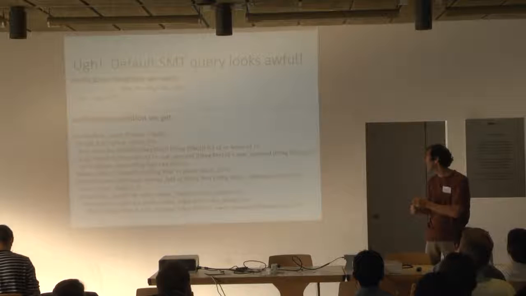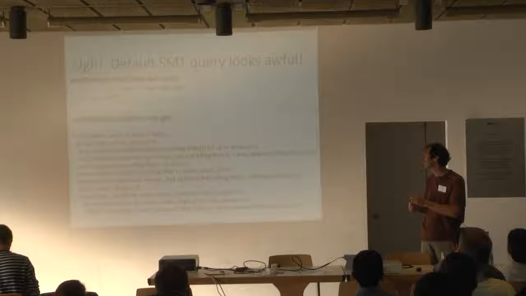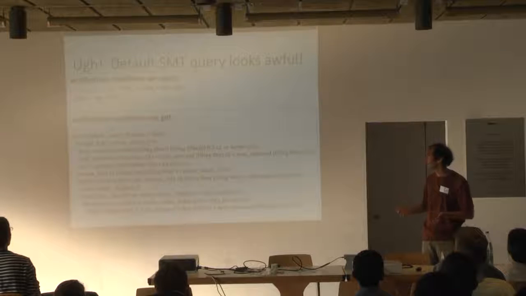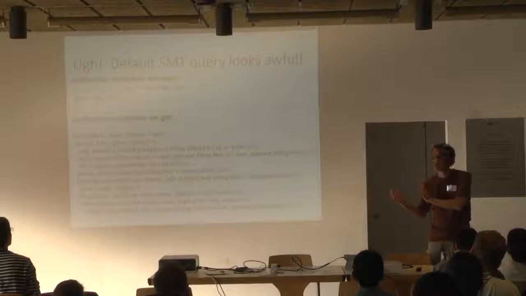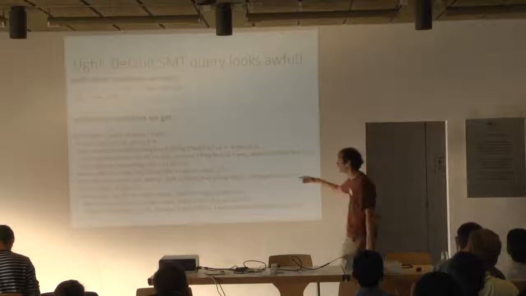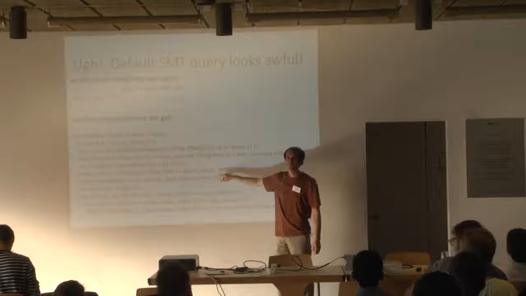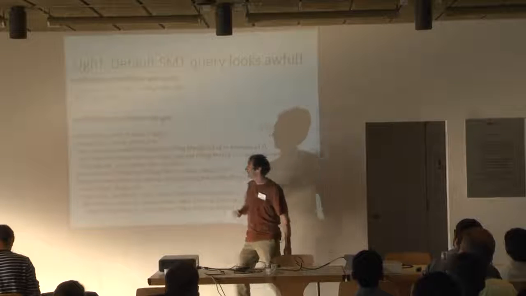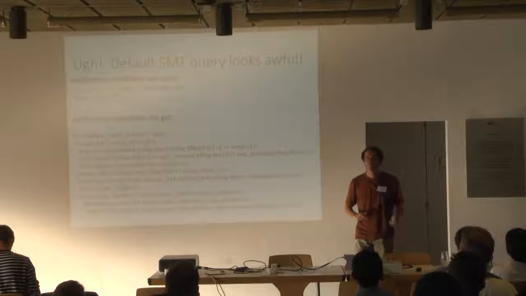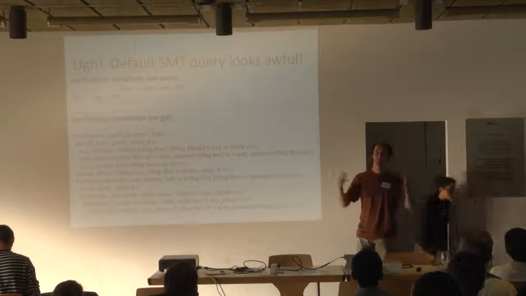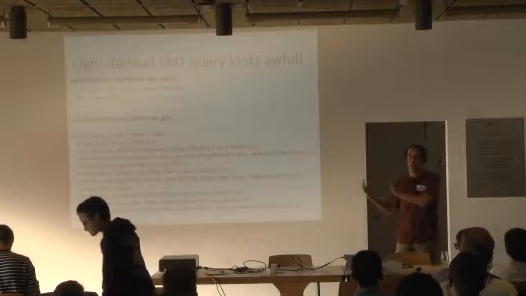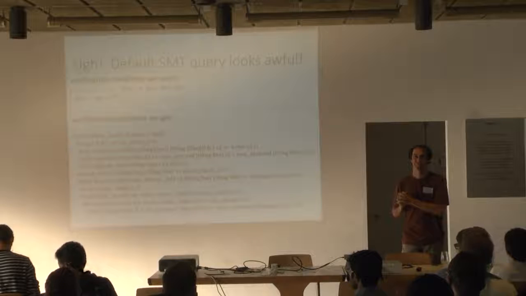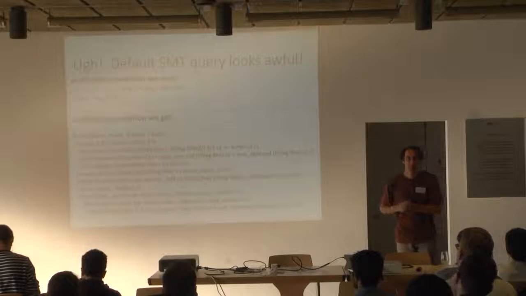So that's one reason. The other reason is just that the F-star verification condition is very general. It's putting things into the context that might be useful for some proofs, but that we actually don't need. In this case, for example, there's this mysterious ghost result 0 that is equal to the result of calling the lemma for add. We don't care about the result of the lemma for add. We care about the postcondition of the lemma for add, not the return value. But F-star doesn't know that we don't care about that, so it puts it into the VC anyway. Okay, thanks. Other questions?